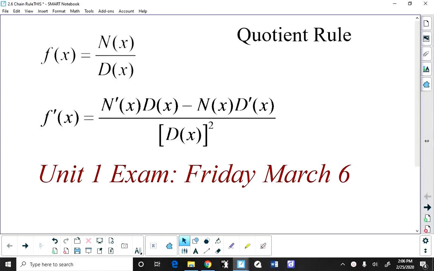Yesterday we were looking at the quotient rule. You need to know the quotient rule, obviously, to find derivatives of quotients. The derivative of a quotient is found by taking the derivative of the numerator, multiplying that by the denominator, and then subtracting the numerator multiplied by the derivative of the denominator, and then dividing that whole shebang by whatever the square of the denominator is. The product rule, of course, is the derivative of the first times the second, plus first times derivative of the second. Quotient rule is a little bit more complicated.